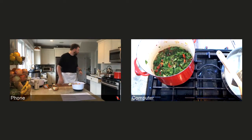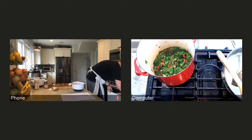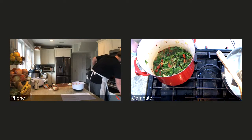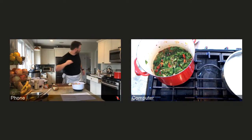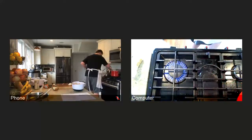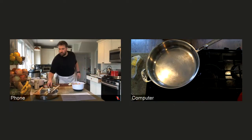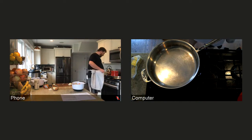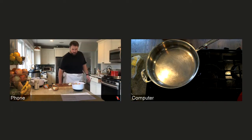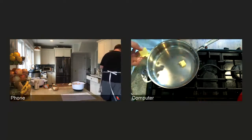All right. So for the shrimp cake veg, we're going to saute them first. I picked a little bit too big of a pan for the amount that I'm actually going to saute, so go ahead and switch that. And I'm going to bump this guy to the back burner over here. All right, so now this pan is on. I think we're just going to saute that with some butter. Yep. So again, a little bit of butter. We'll go with a tablespoon or so.